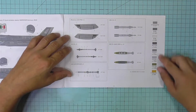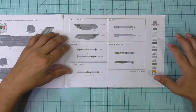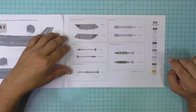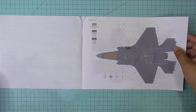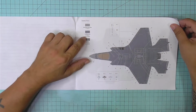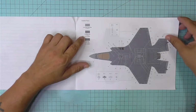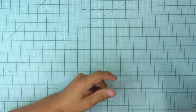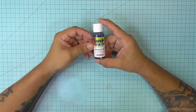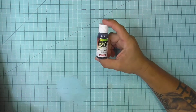And then it's got the color callouts, the paints to use. And now one thing that is incorrect is, for the overall paint scheme, they have Federal Standard 36270 flat medium gray, which is incorrect. So the correct color for the F-35 is 36170. It's made by MRP.